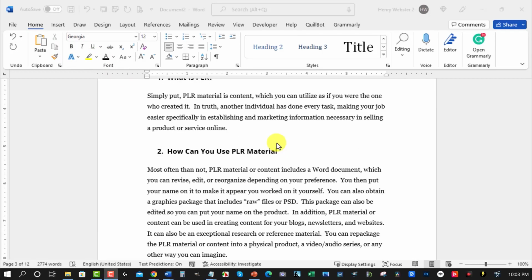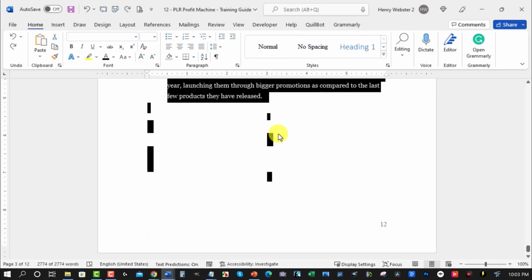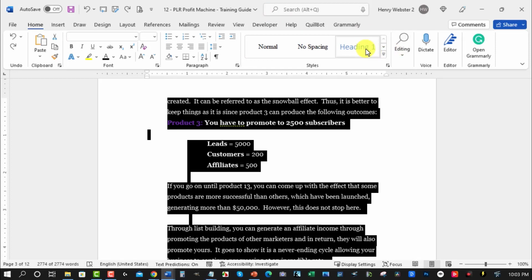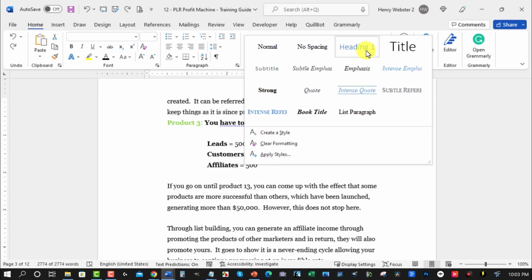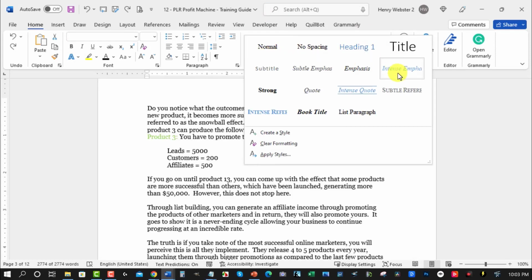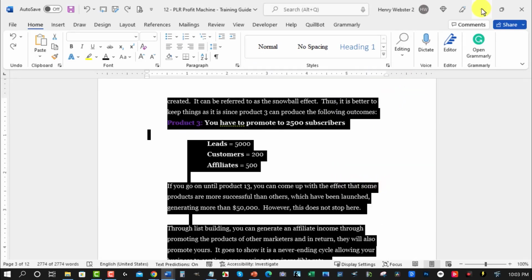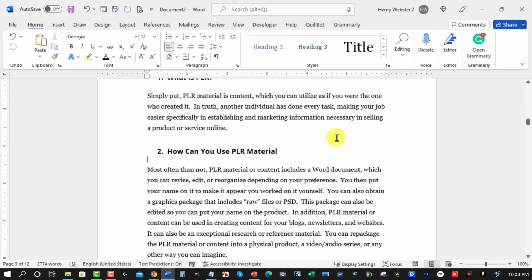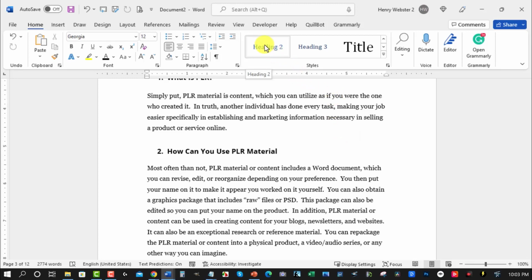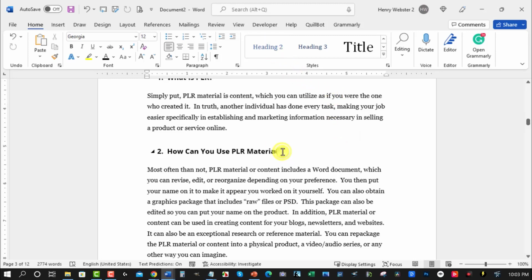Now I don't think I really explained myself very well. In the previous version of this, in the other one, have a look at that, you'll see that when we go over here to the heading section and click on that, it doesn't have heading 2, it only has heading 1. So this is clearly a much older version. So what we need to do is put it into a more modern version, which has the option of having heading 2. The reason we want heading 2 is so that it will end up in the table of contents. I will be showing you a little bit more about that in a little bit.